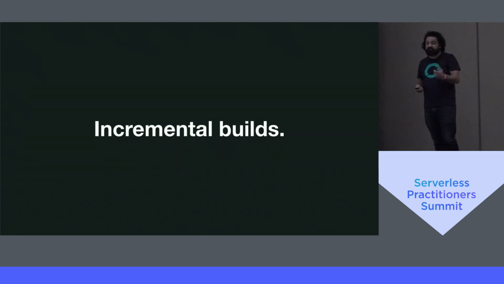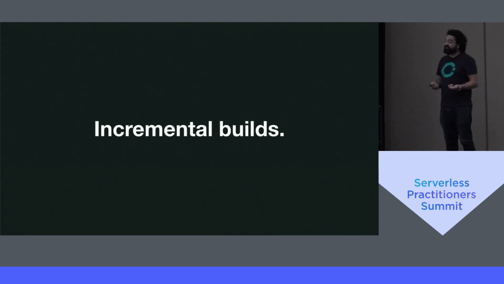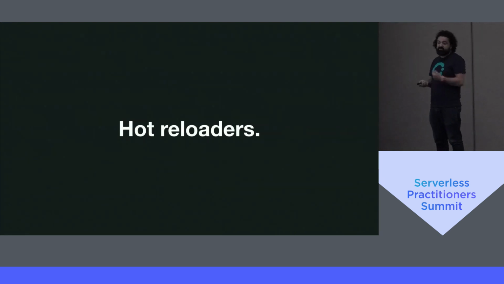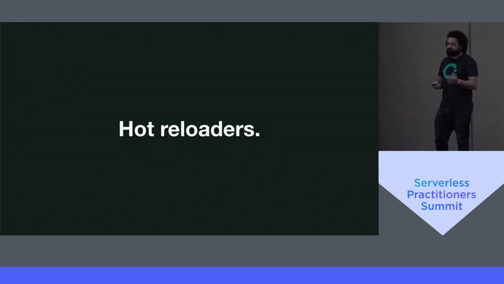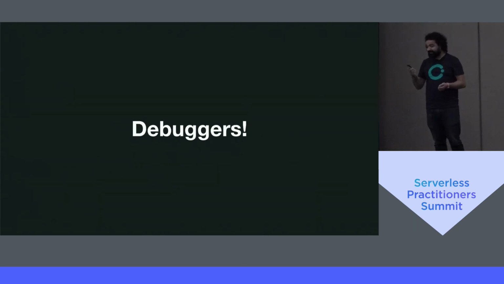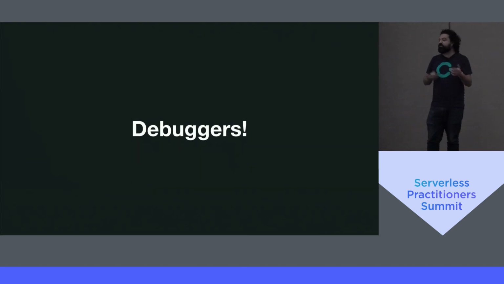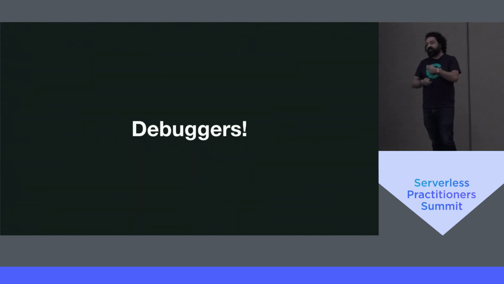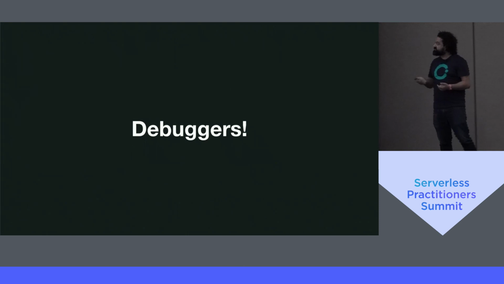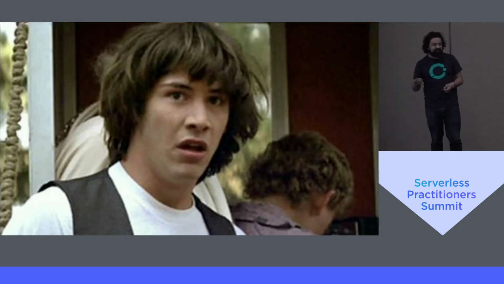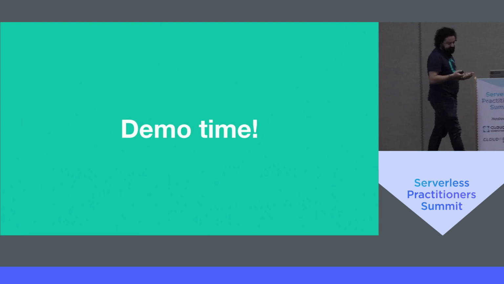In the case of Java, you can get very fast incremental builds and just build the jar files that you really need. You can use something like hot reloaders. If you're using Node, you can launch nodemon, type code, and automatically refresh the code on your function, so you have this super quick flow. And what I really like, and I've been using a lot lately, is that you can even use debuggers to debug your function. I'm talking about a real attached-to-process debugger, not something like Squash, where you have to set up at the cluster level or rely on logs. It's more for when you're building your own function and you don't need access to the entire cluster. So it's really cool, debuggers on a function. I'm going to show you a little bit of that now.